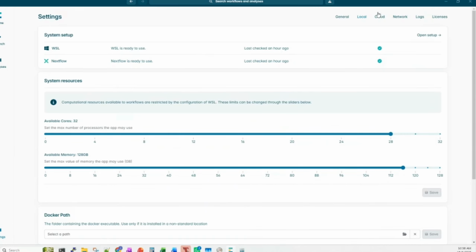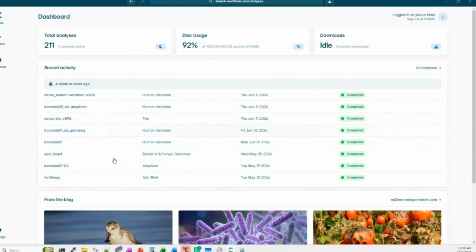There is also other information available at the settings page over here, but it's okay. I think for most analyses, they are not so crucial for users, so we are going to skip them. Other than the settings and the home, where we get back to the dashboard, from the left panel over here we actually only have two buttons left. Very straightforward: the Launch button is when we want to do analysis, and the Analysis button is when we want to view the analysis results.